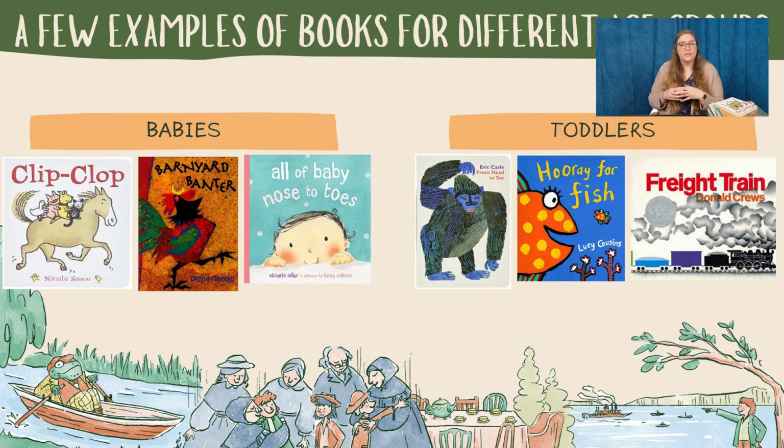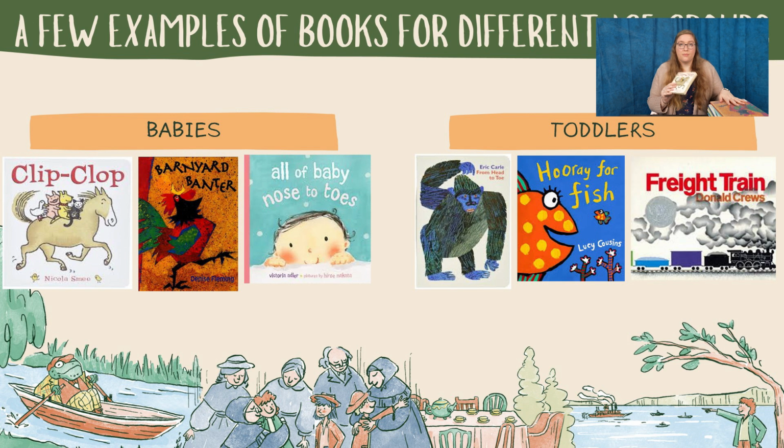So I've chosen a few examples of Storytime books that will work well for different age groups. For babies, you want to pick books that are simple and high contrast, with no more than a couple lines of text per page. Board books can be a great place to start since they're often shorter and targeted towards babies content-wise, but make sure that everyone in the audience will be able to see, and don't feel like you can only use board books for baby story time.